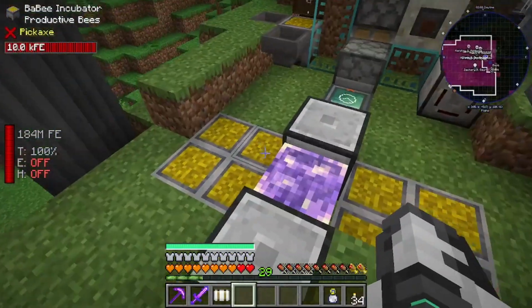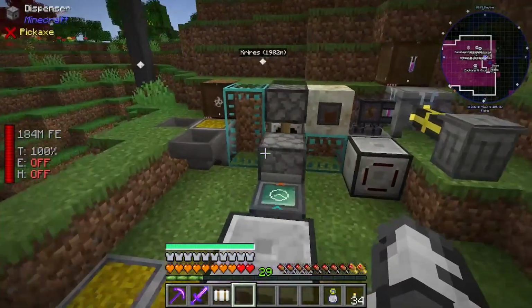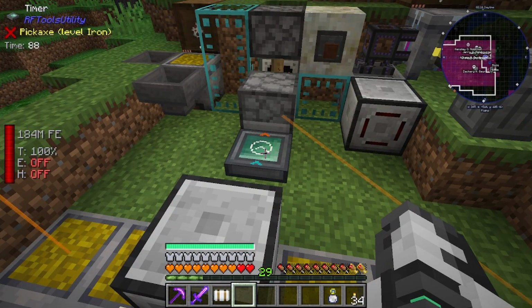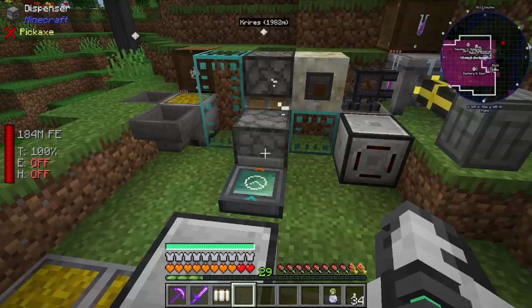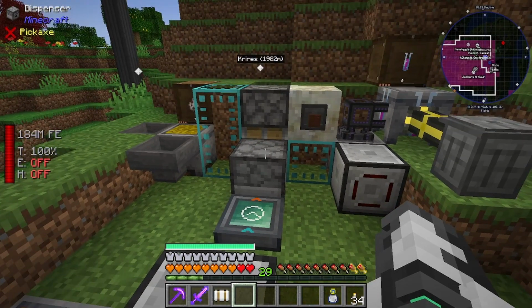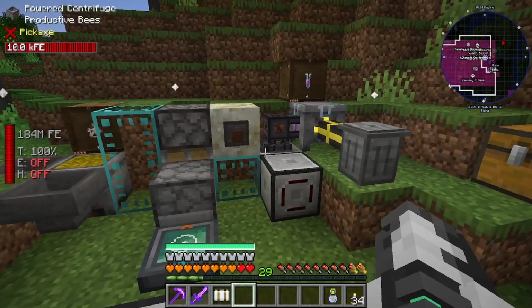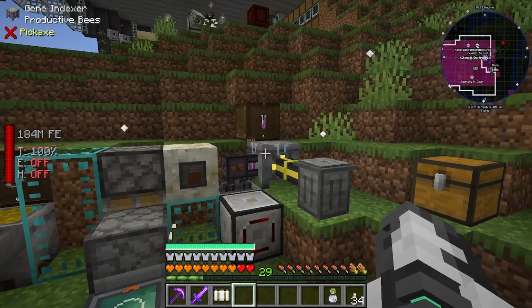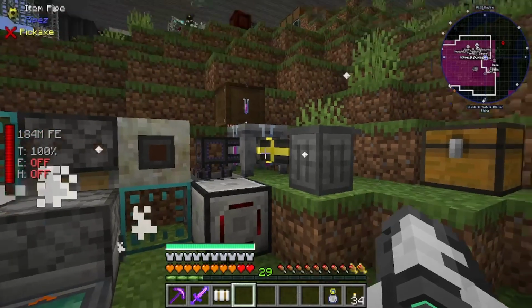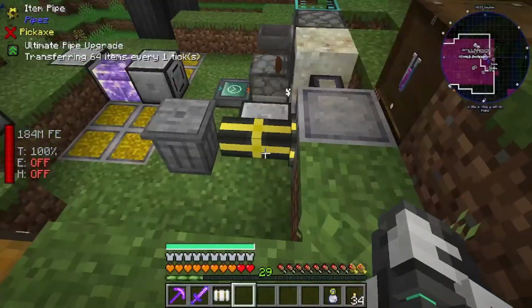Perfect. So yeah, when all these children grow up, they will be put in this one here. They will then be modular routed over into the dispenser. There's a 5-second delay, and then the 5-second delay will dispense them out. Then they'll be squished. They'll be put into the powered centrifuge, which then gets us the iron gene sample. All the rest of the other gene sample stuff that we're going to get then gets voided because of this thing here.